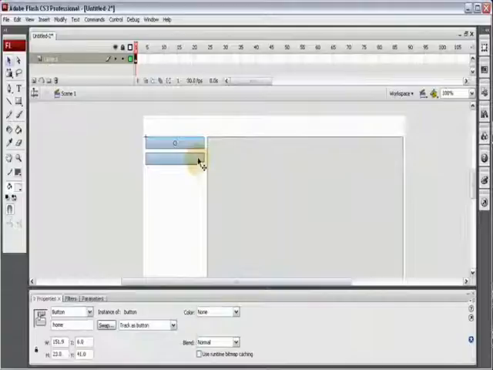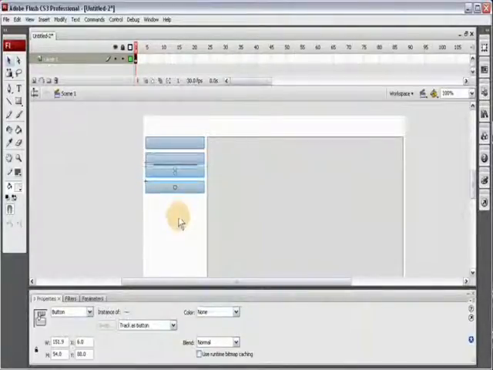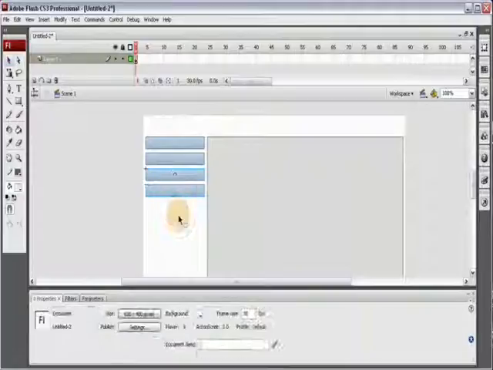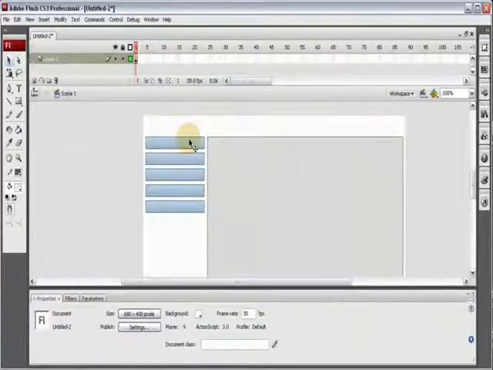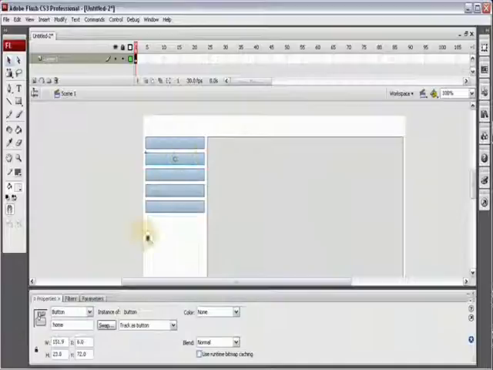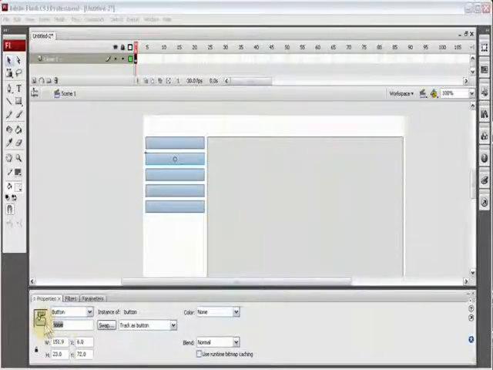So we can grab those 2 by pressing Shift as we select, Control C, Control Shift V, slide those down into place, and 1 more. Control C, Control Shift V, slide it down using the arrow key here. Now let's name this one Home. Let's name this one something like Portfolio.